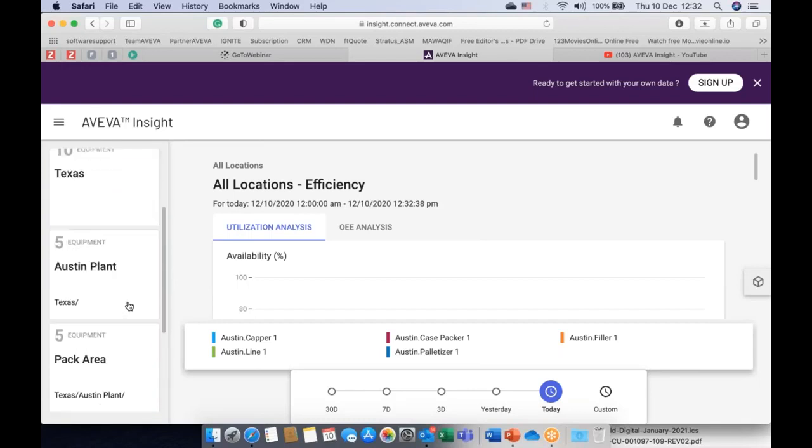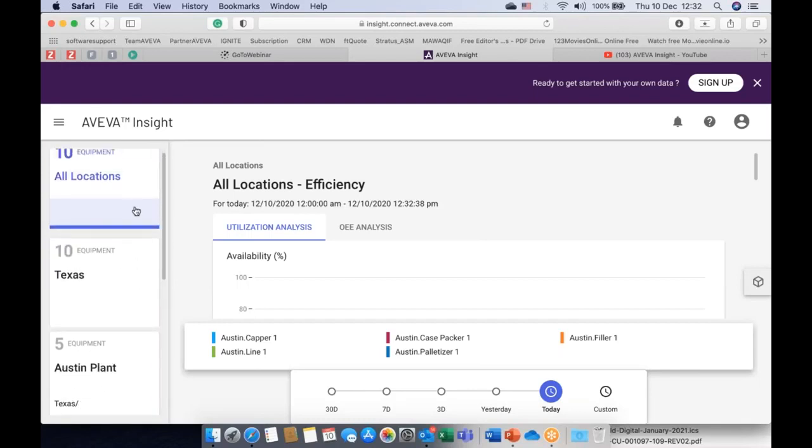Each location consists of a number of equipments. So I can look at the OE analysis or the utilization analysis based on the selected area. The selected area is Austin, where the machines involved are the capper 1, line 1, case packer 1, the palletizer, and the filler.